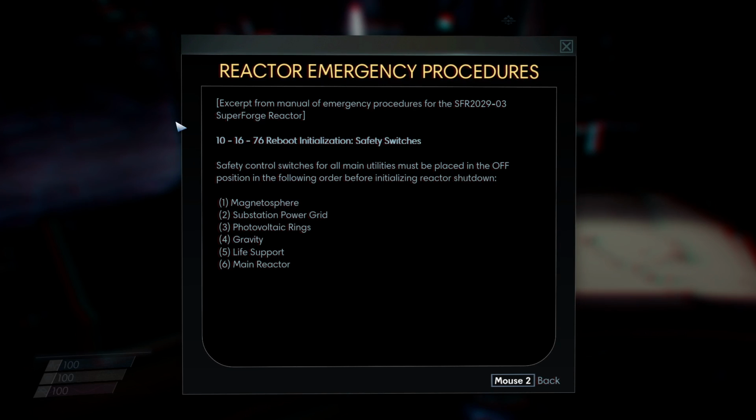Now, this book's kind of important, by the way, because it tells you about rebooting stuff. So, 10.16.76 reboot initialization safety switches. Safety control switches for all main utilities must be placed in the off position in the following order before initializing reactor shutdown. So 1, 2, 3, 4, 5, 6.